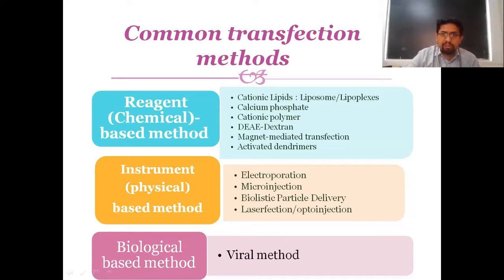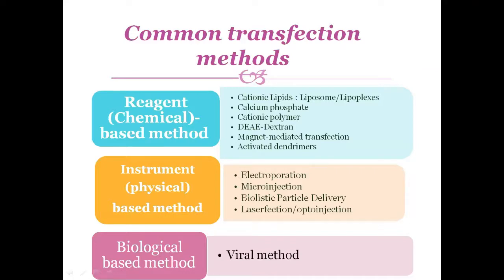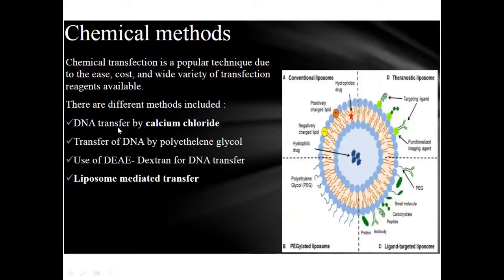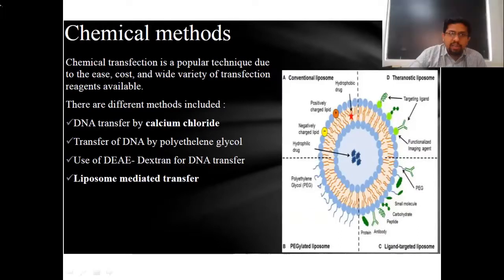Now let us look at all these methods. Today's class will finish up the chemical methods. The chemical method of transfection is a popular technique due to its ease. The cost is very low, and a wide variety of transfection reagents are available. In this method, your DNA molecule will interact with your reagent. Lipofection also comes under the chemical methods.